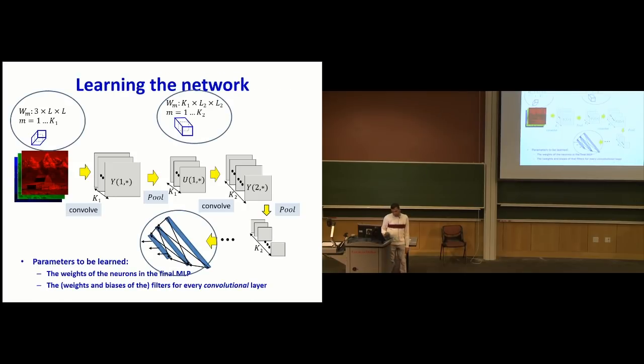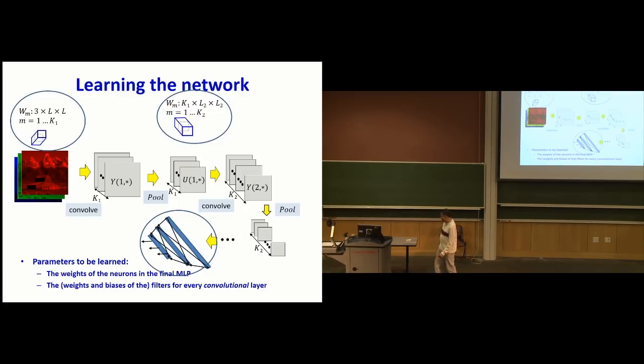The question we left off with is, okay, we know how to put everything together and we know what each of these operations is. How do we actually learn the parameters to perform a specific task? If I want to recognize flowers, or identify the class of the input, then clearly all of these parameters must be chosen to perform this specific task. How exactly do I choose them? What are all the parameters to learn here? We have convolution operations, pooling operations, and then after flattening, we have the final MLP.